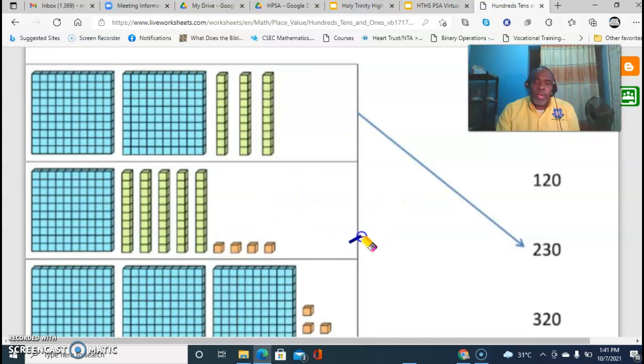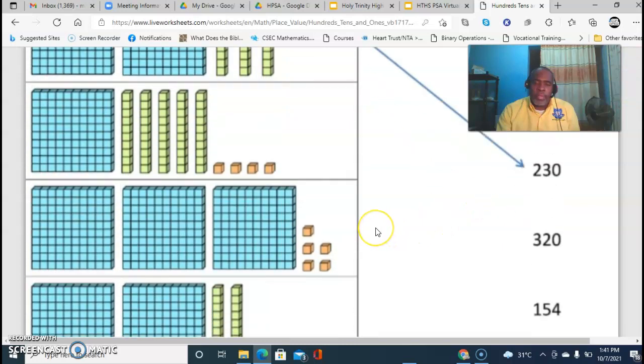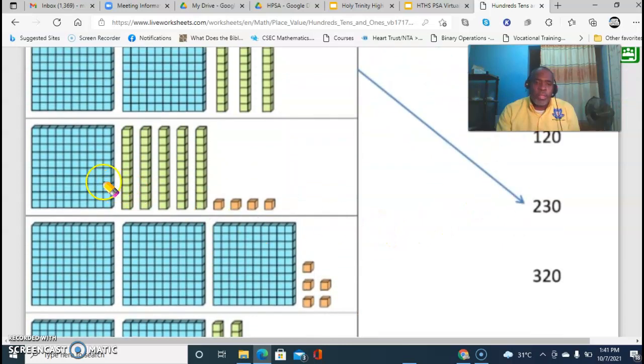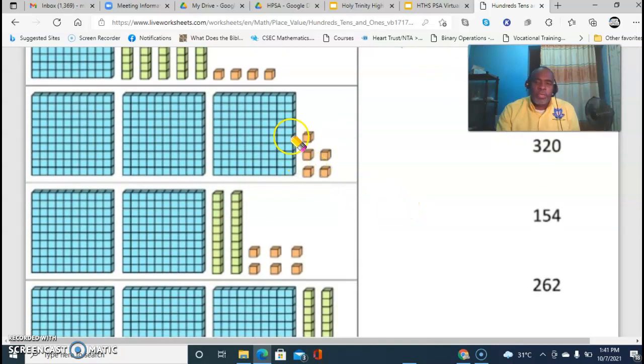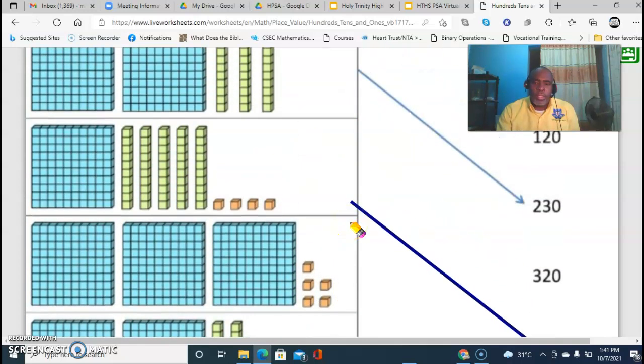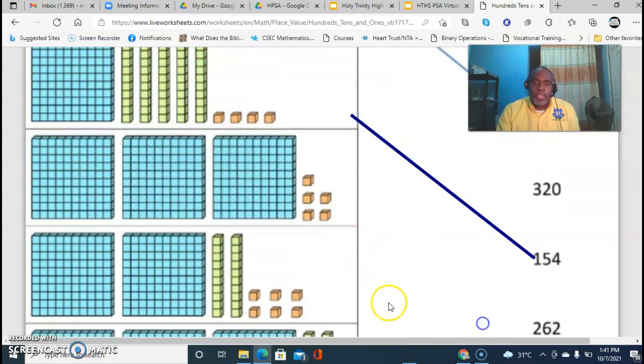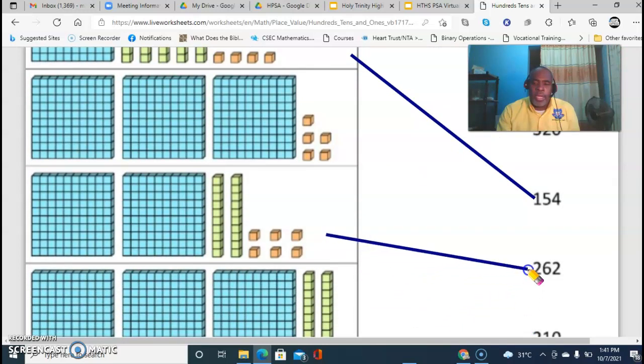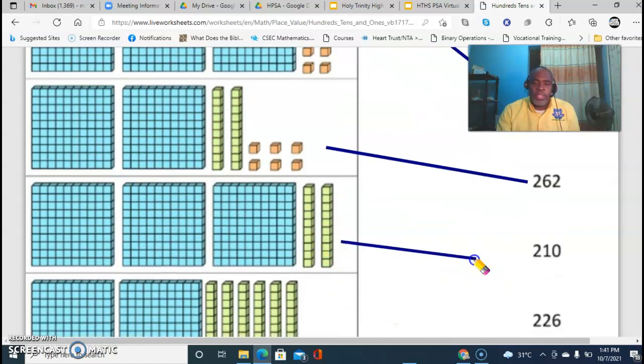And it might not be correct, so I'm just doing something. It might not be the correct thing, but I'm just doing something, right? I guess that is wrong. 1, 2, 3, 4, 5. That's 154. Okay. I'm just doing some stuff. Might not be correct, as I said before. This is just to show you how to screenshot your assignment.